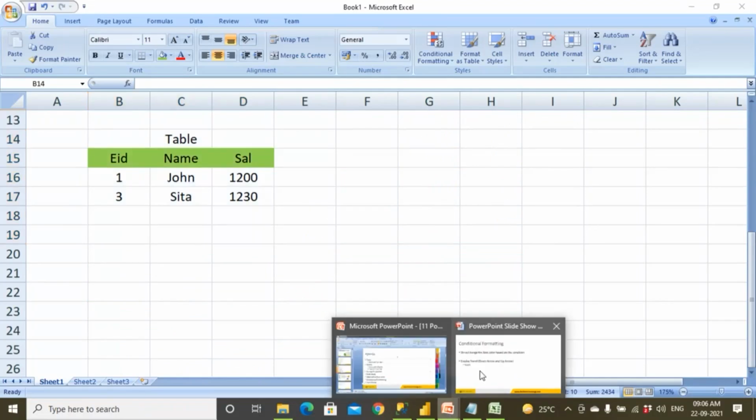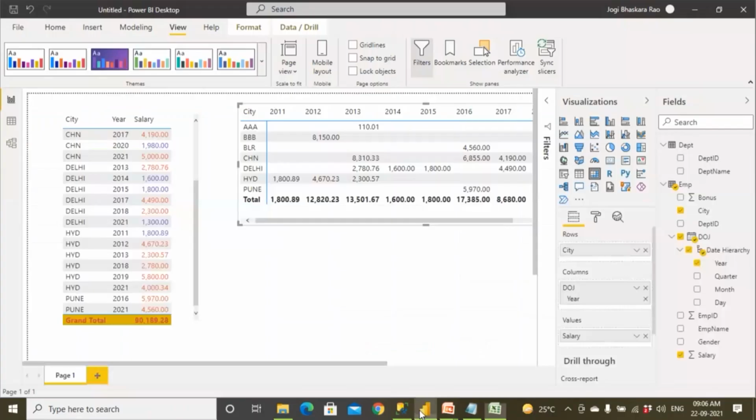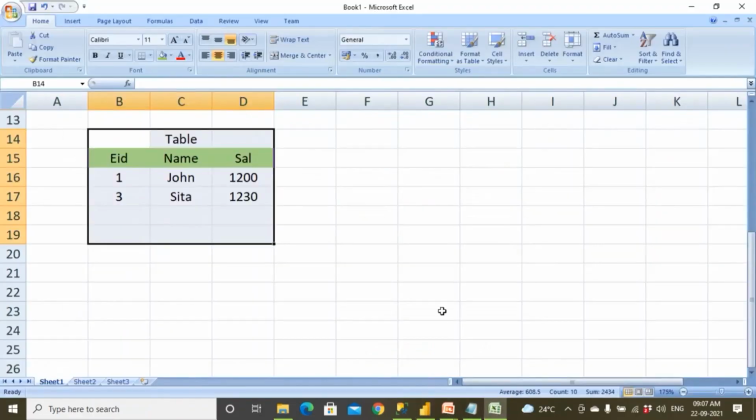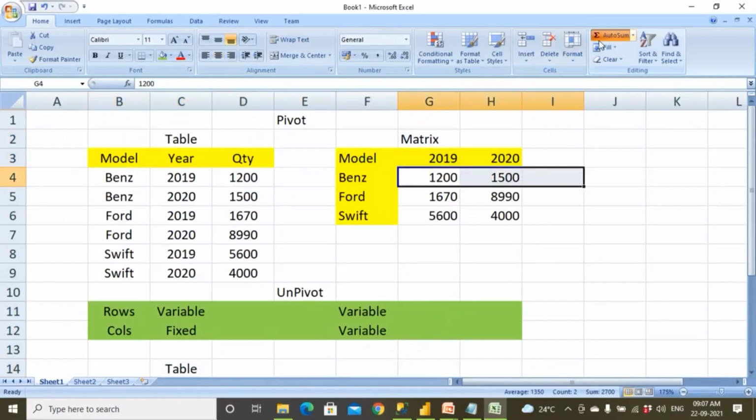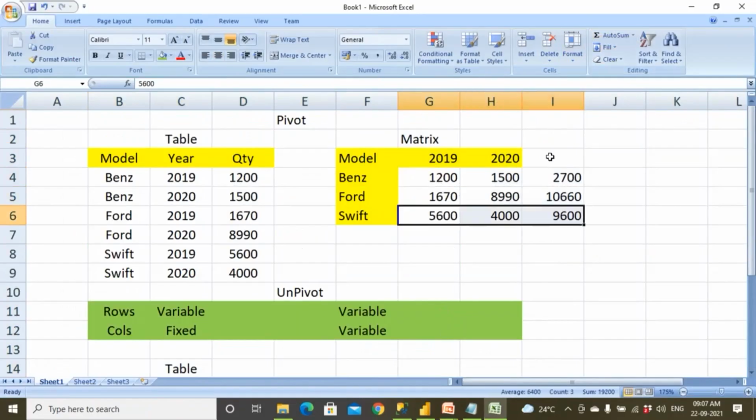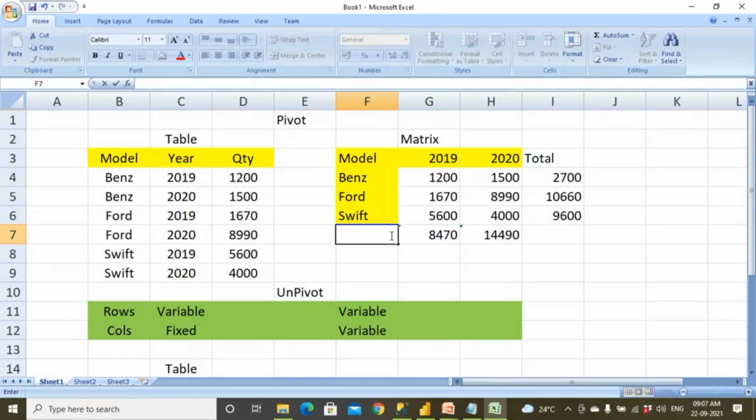So that is what the matrix is. A matrix will have x-axis, y-axis, and values. You see rows, columns, and values. What is the x-axis? Rows and columns and values. So that is what I told you. Are you clear? If you want to work with the matrix, one more beautiful point: you will be able to get the grand totals. Totals will come this side, and I can also get a grand total at the bottom. So you will be able to see grand totals on both sides.